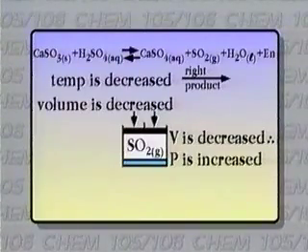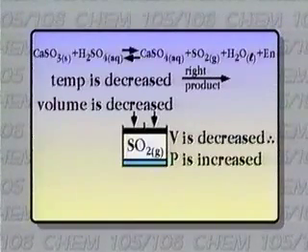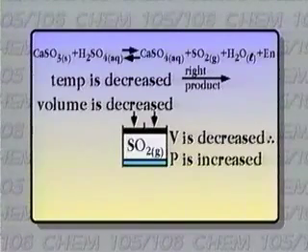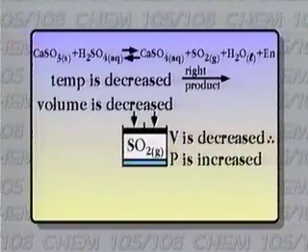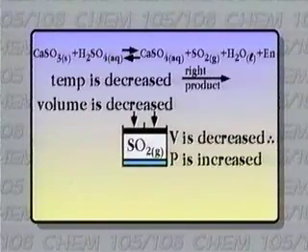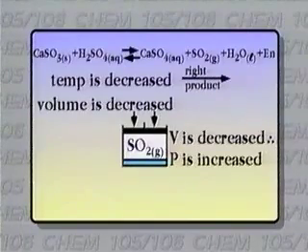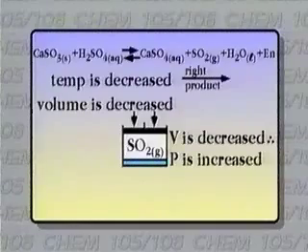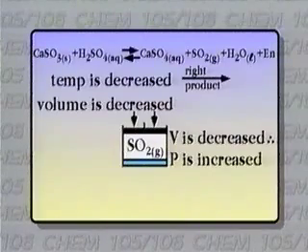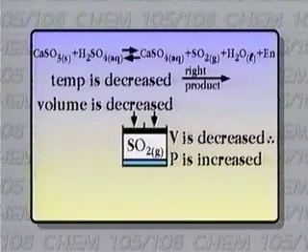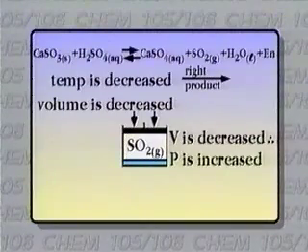Now, we're going to push down on the piston. And when I decrease the volume, now we go back to our gas laws. When I decrease the volume, what happens to the pressure? It increases, okay? Volume and pressure are inversely proportional. So we said volume is decreased, therefore pressure is increased. Now, if the pressure is increased, the system should try to do what? We've increased the pressure, the system will try to decrease it. Now, the only way the system can decrease the pressure is to decrease the number of gaseous particles.